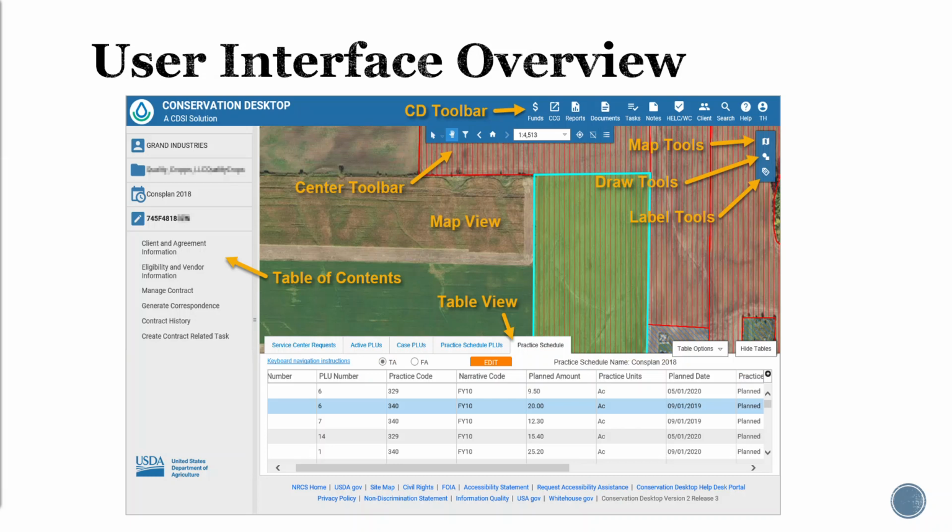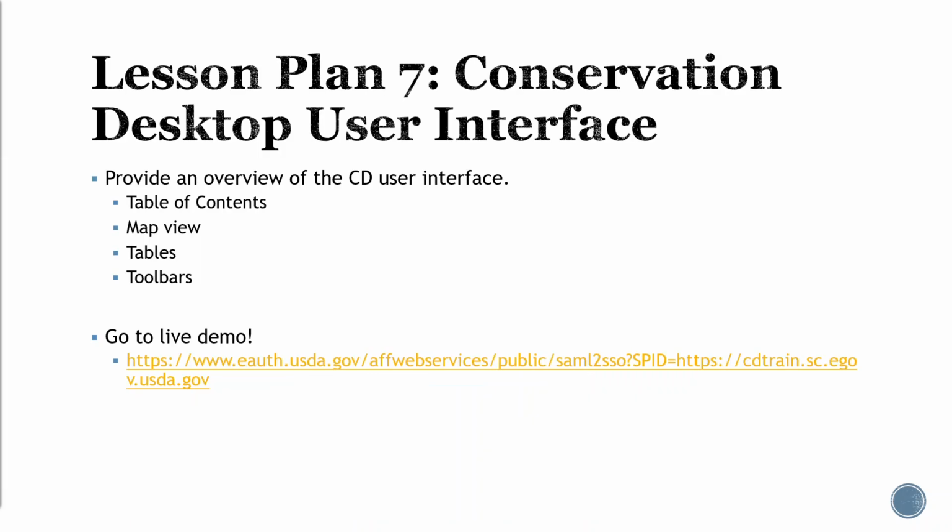And then the table view also shows you kind of just like the attribute table that's constantly available. And you can hide it, and I'll show you that as well. Map tools are over there on your right, draw tools, label tools. And then we also have map contents, which isn't shown, but it's displayed in the center toolbar. So with that, I'm going to go to the live demo.